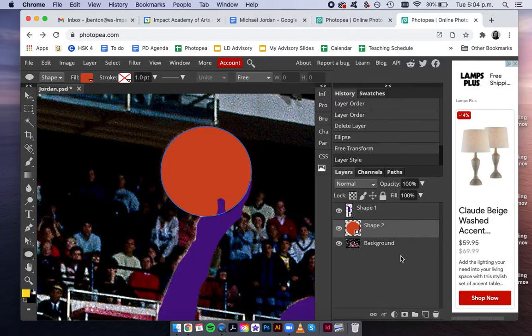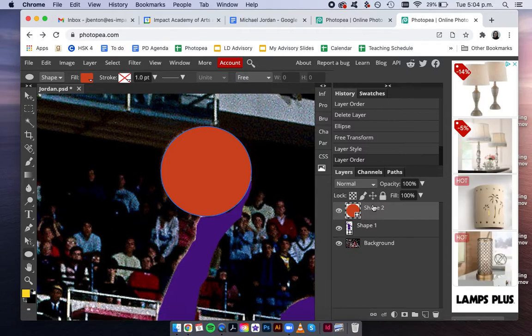One thing to just keep in mind, I'm just gonna quickly show this. Right now, this looks good, right? So the thumb is literally holding the basketball. Just something to keep in mind though, depending on how you order your layers, you're able to rearrange them by clicking and dragging and then dropping. Right now, the circle is in front, on top of Michael Jordan, and so we're not able to see his thumb. So be really aware as you're working in Photopea of the ordering that you have in your layers panel.